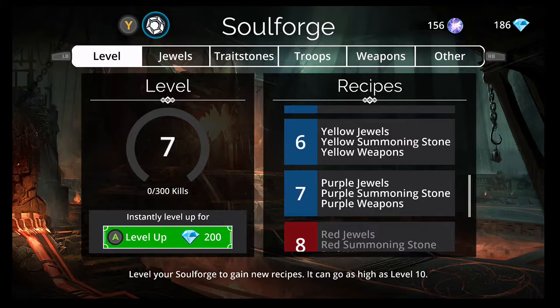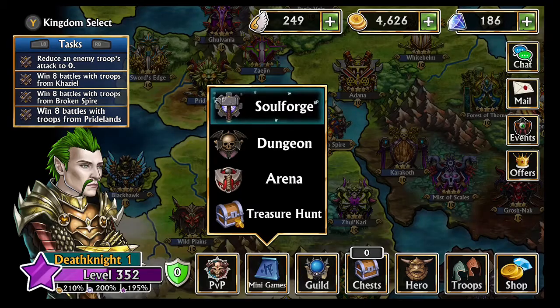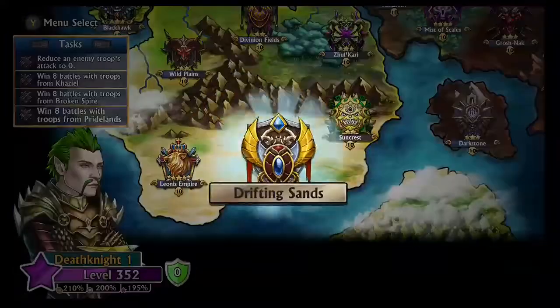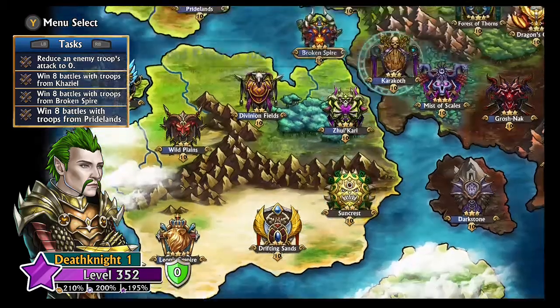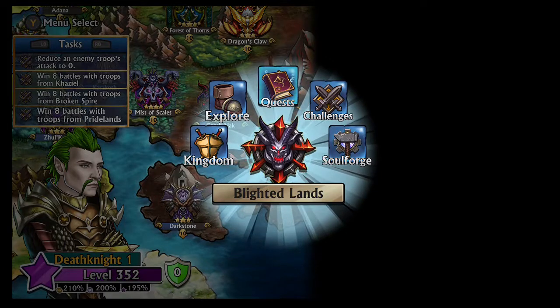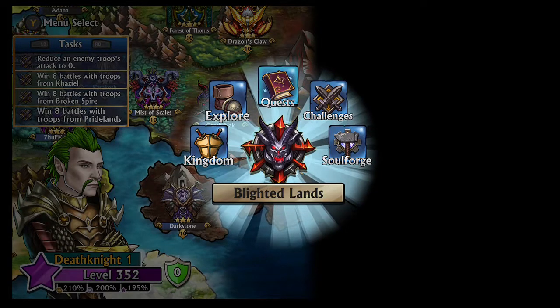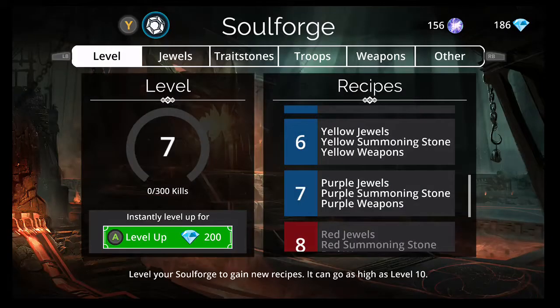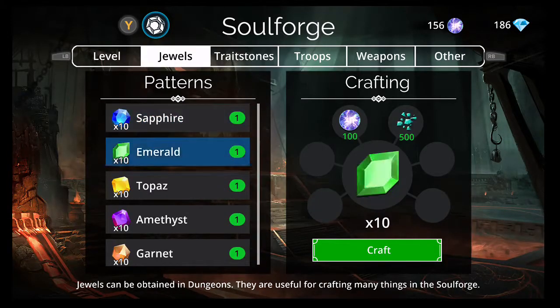I don't know what level you have to be to originally unlock it, but unlock it as soon as you can. I think it was attached to, let me check here. The dungeon I know is attached to the Drifting Sands. Yep, there's the dungeon. I think it's Blighted Lands? Yeah, Blighted Lands. So once you finish up the quest line for Blighted Lands and go and do the extra little quest after the main quest in it, you'll unlock the Soul Forge, which again is huge.